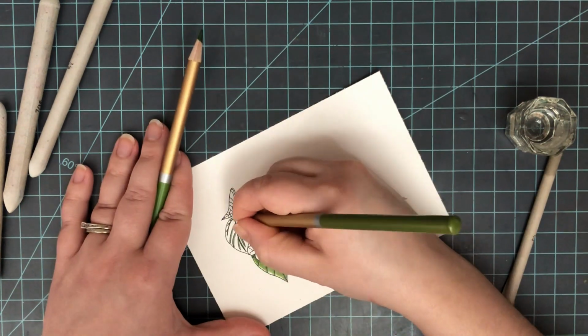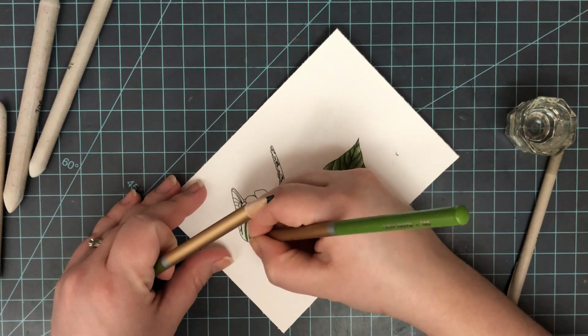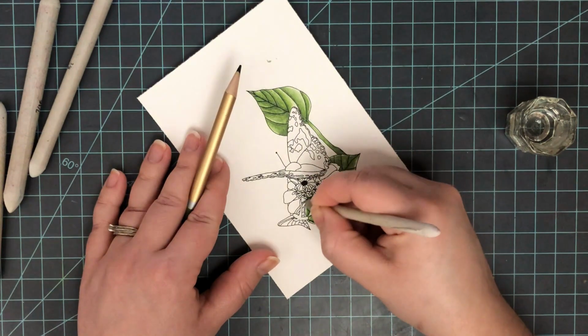Once I have my image sized the way I want it though, I go ahead and print mine off onto heavyweight white cardstock. This is 110-pound cardstock. The printer I use, again, I will leave a link down below.